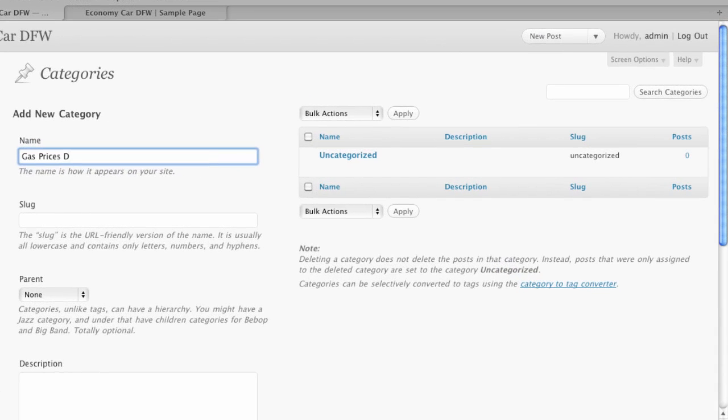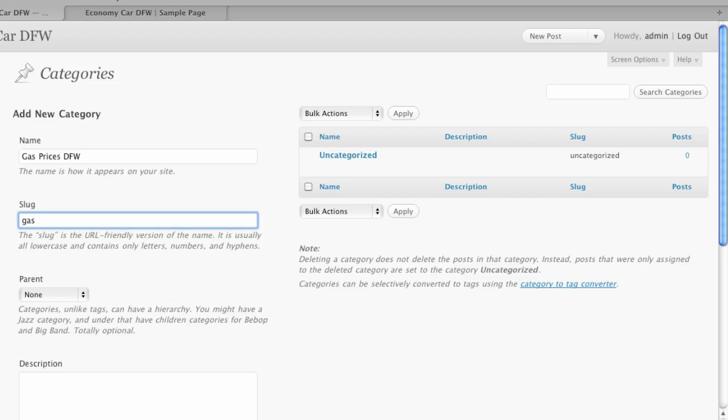And I'm going to make this gas prices DFW to be a little bit more specific. Now the slug is the actual URL we'd use. So it'll be economycarsdfw.com/gas prices DFW, and we may leave the category in between, so it'll actually say category/gas prices DFW.